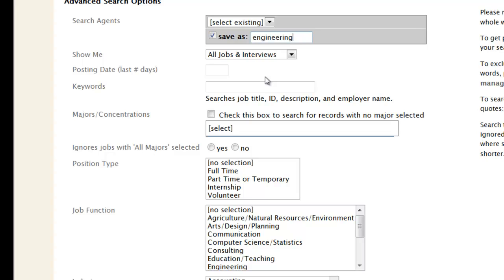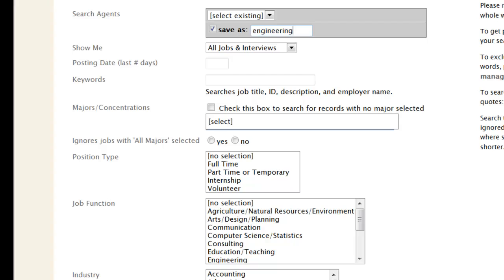And as you go through, you can see different ways of narrowing the search down. Just be careful as you set up these job search agents that the more restrictions you put in, or more options that you choose to limit your search on, the amount of positions that meet those requirements will probably shrink. And if you pick a selection and the employer, for instance, doesn't pick that exact selection, you will not get notified of that particular opportunity.